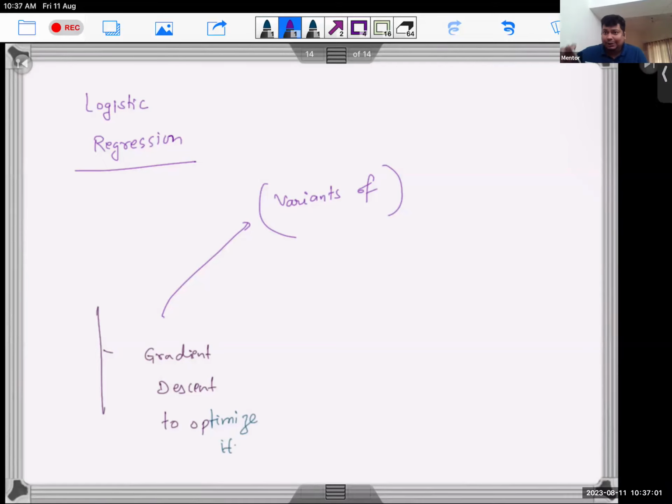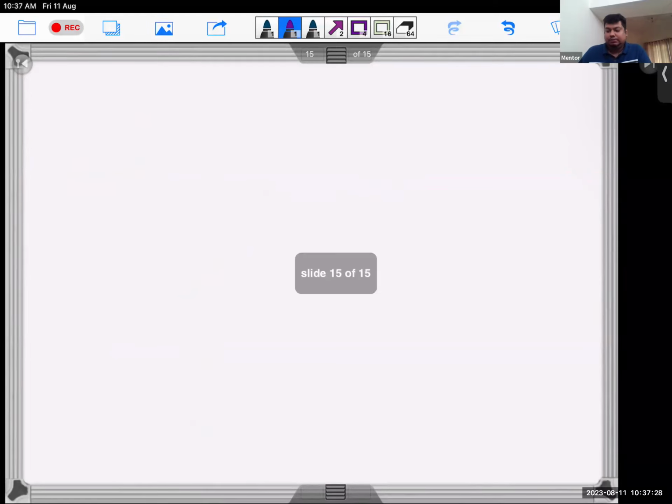Even though it is a value between 0 to 1, it is a real value. Yes, it is squished in the range. So you're doing regression. Yes or no? Yes. Hence the name logistic regression. The log function, that is a log loss, is where the logistic comes from. So we are still doing regression, but what is this used for? For classification. Now I'll just talk about one more thing, and this is the last thing about this algorithm. One more thing is there, maybe at the end.